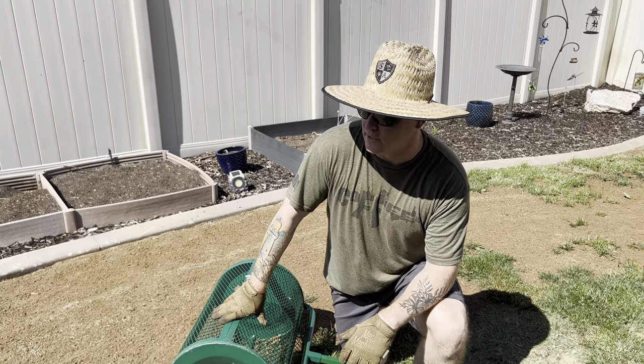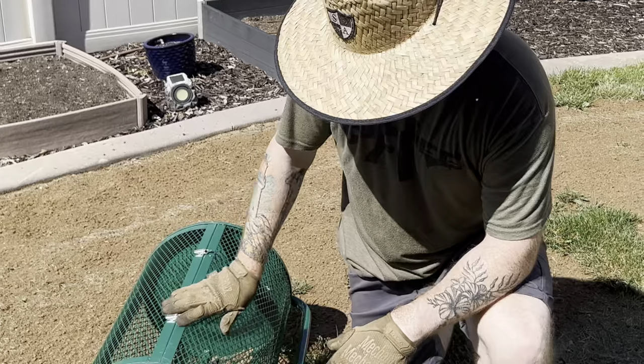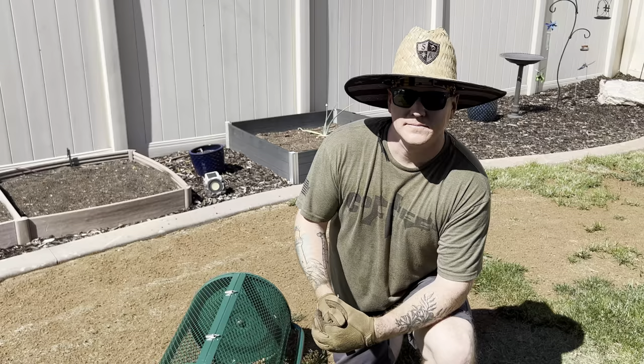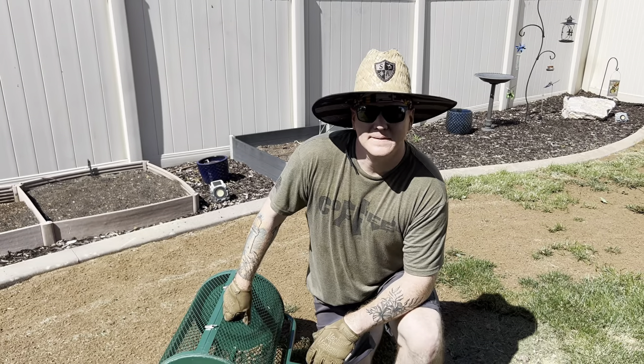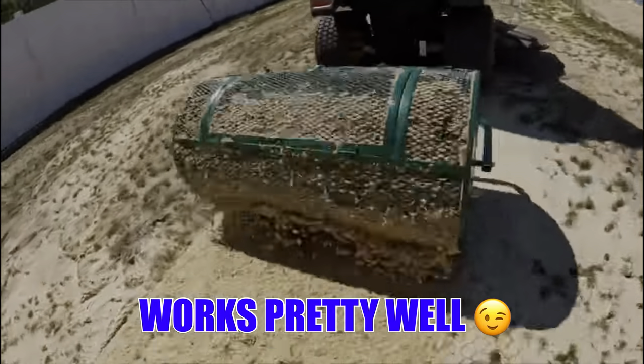Highly recommended if you're looking to get something that's going to be able to spread your peat moss. It's the only thing I've ever used, but I don't think I'd want to use anything else — really that easy. This can actually be used with peat moss, it can be used with compost, and some people are using it for sanding. Could you possibly see yourself wanting to explore the sanding option?